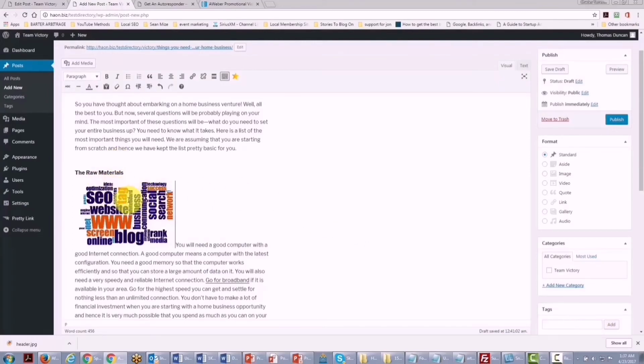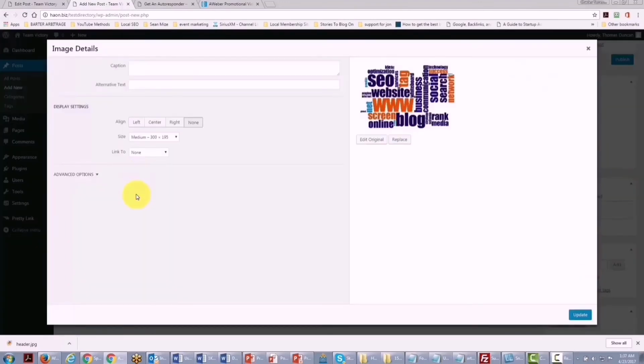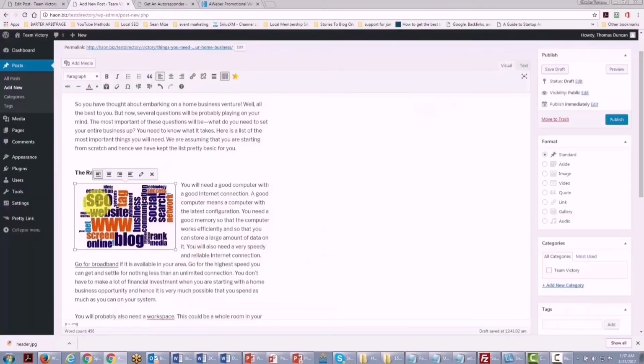And what you're going to notice is that this photo doesn't quite look the way we would want it to look. And so we can actually go in and change some of these settings. We can set it so that our text will align with our image. We can have it aligned to the left, and we can update it. And then our text will wrap around that image as well as the title. And then once we have completed the post, all we would have to do is click Publish.